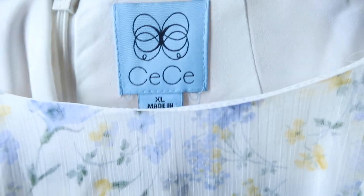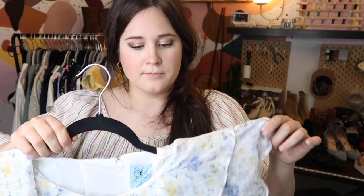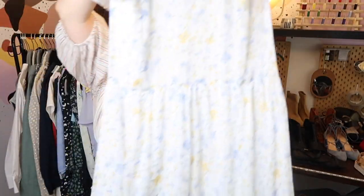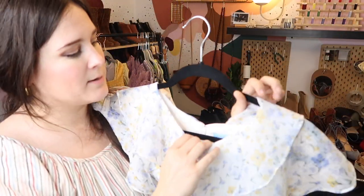I bought this next piece based on style. I thought it was a Macy's brand but I think it's actually sold at quite a few retailers. It's a size extra large, which is a great size to find — a really beautiful maxi prairie dress with chiffon flutter sleeves. I'll probably list this at $85 to $100 because it's more formal and has a bit more value. I got this half off at Crossroads.